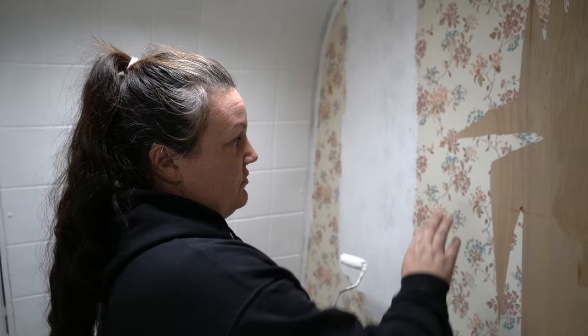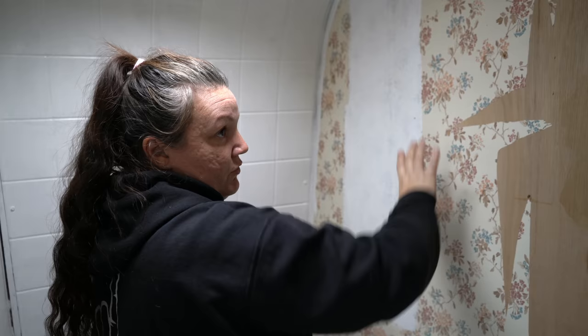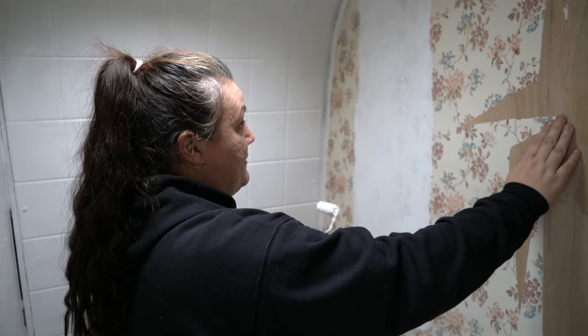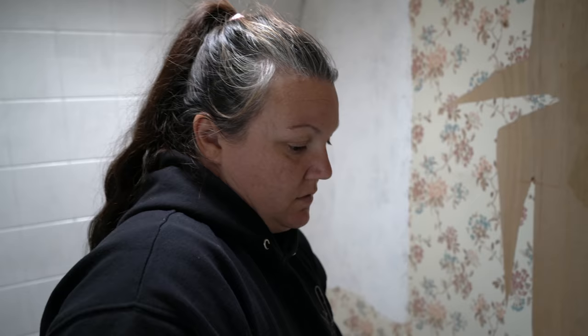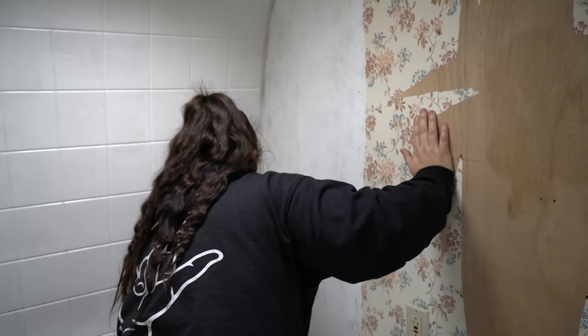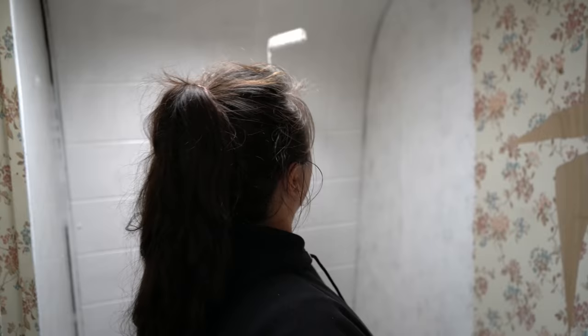I didn't take off the rest of this because I'm going to put a trim seam here before we do a large mirror, so you aren't going to see it. Since this is already a water membrane material, there's no point in peeling the rest of it off — I'd rather it be there for the water membrane. I'm going to do several coats of this special paint and we'll probably have to let it dry overnight, then we can get the seams in and get the tub and everything put back in. We have two coats in on what was a perfect backsplash.